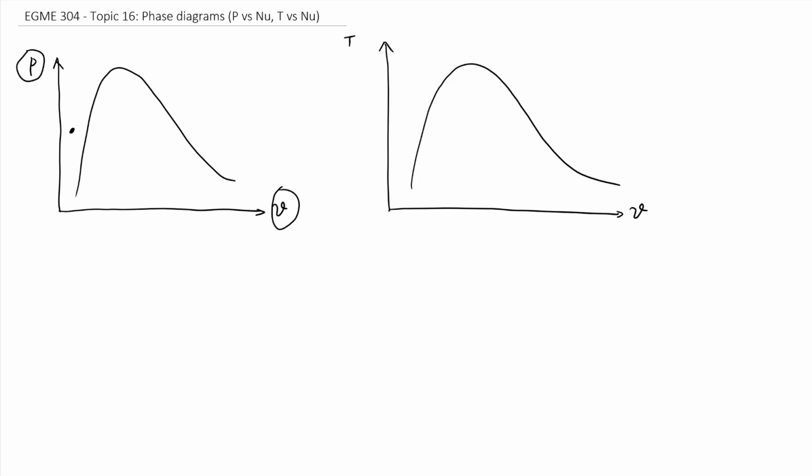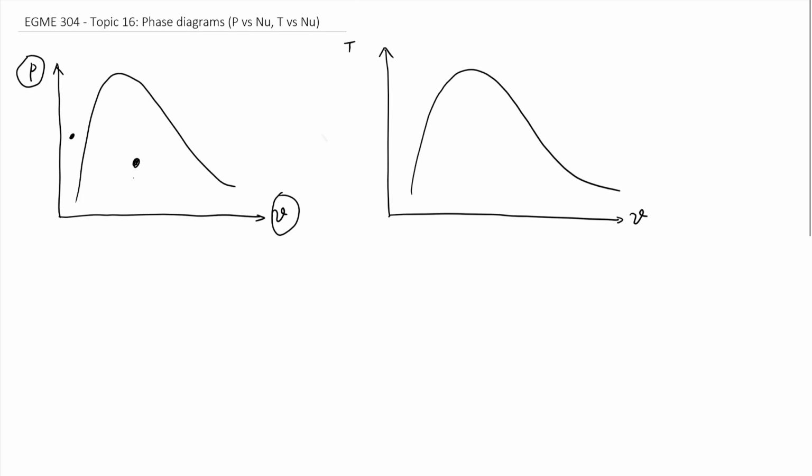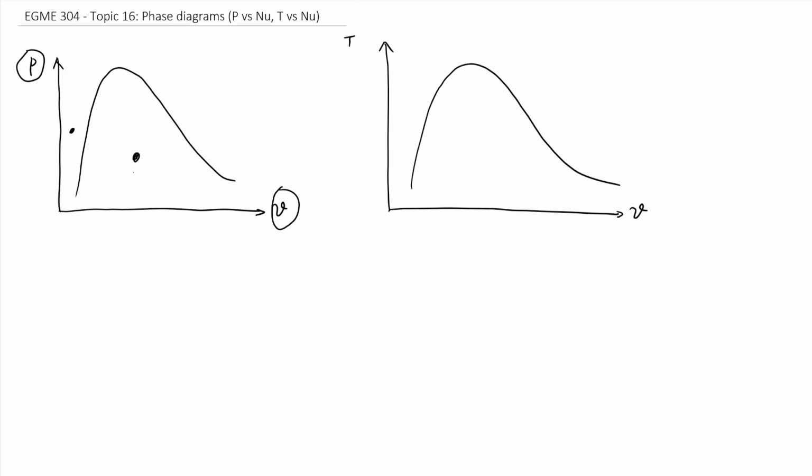If this point is located somewhere to the left of the vapor dome, then without visually inspecting the water in the pipe, we will know for sure the H2O in the water must be liquid. However, if the point is located somewhere within the dome, then we know for sure the water must be a mixture of liquid and vapor. And if this point is located to the right side of the vapor dome, then we know for sure the water must be vapor. So those two diagrams will help us identify the state of the substance by comparing the location of your point in reference to the vapor dome, so that we don't have to visually inspect what is the phase of the substance.